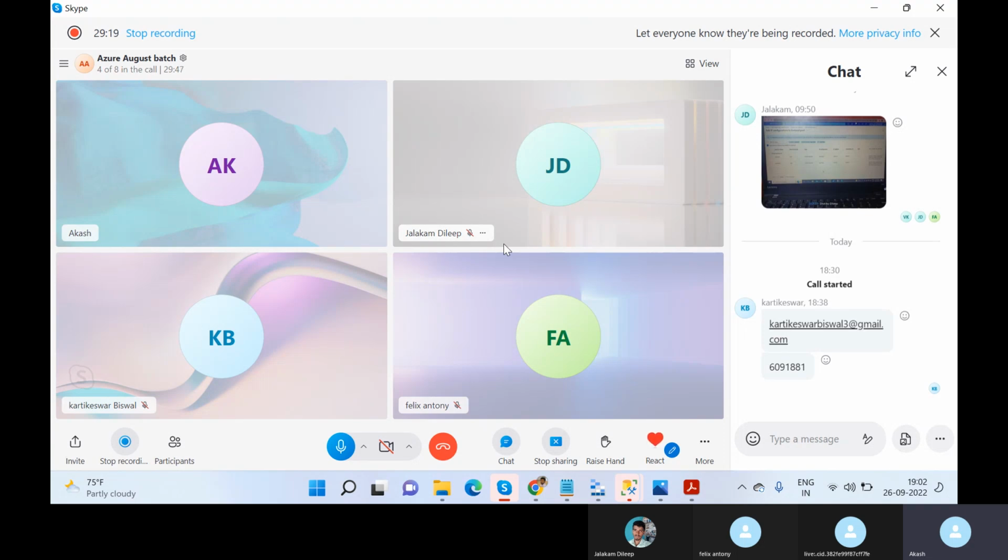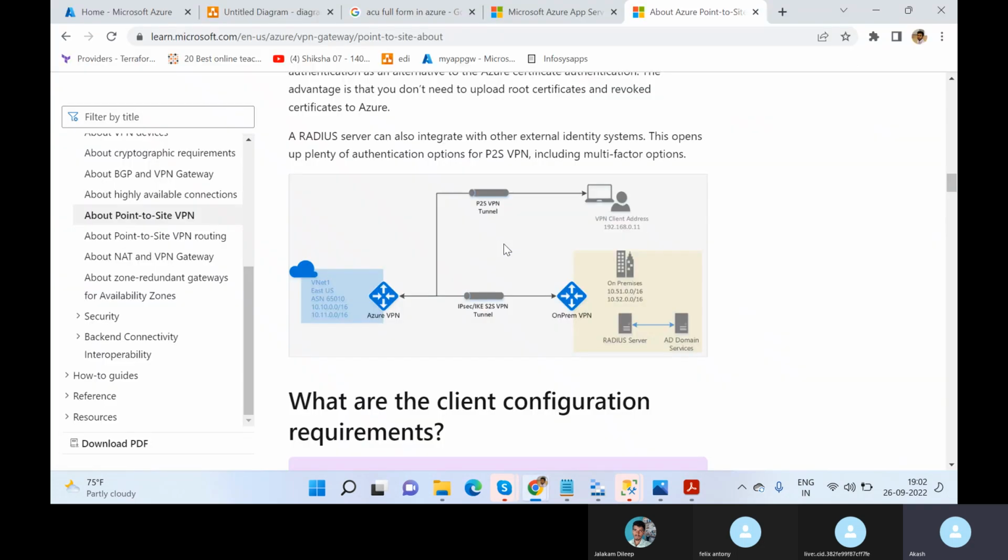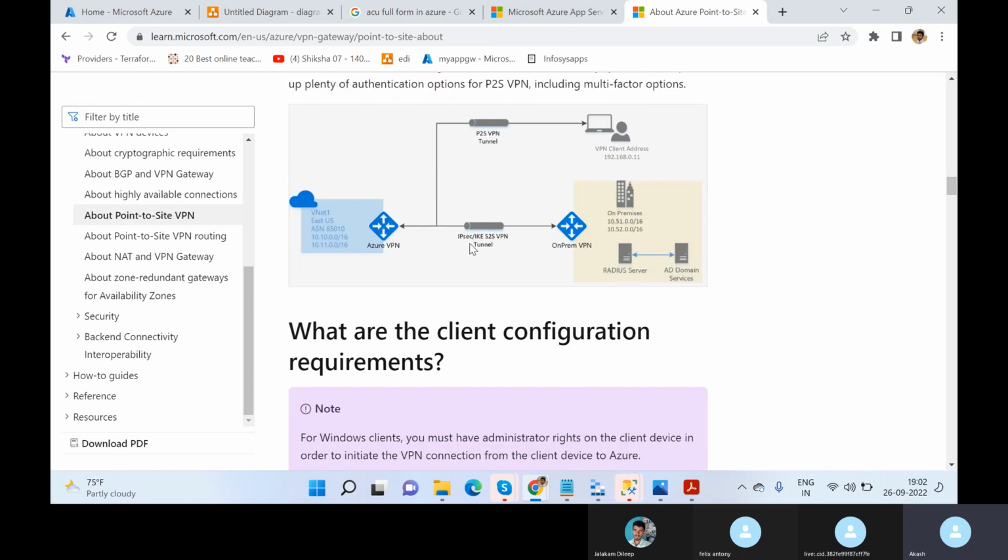In that way, we are restricting the public access and just having private access. You eliminate the risk of exposing your public IP to the world. You're just going to expose the private IP to people who are part of your network. So that is the concept of having P2S and S2S, point to site, site to site.